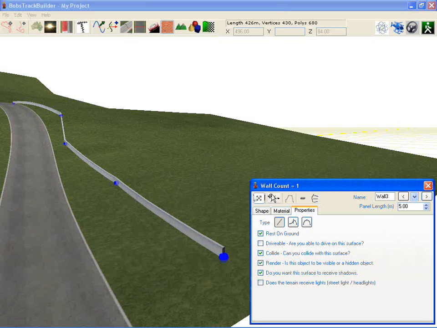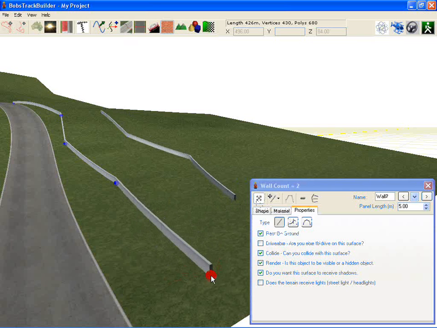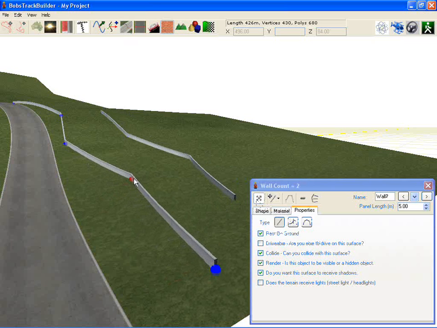Moving wall nodes is a fairly simple matter if you've got several walls that you've created. Switching between the walls is a matter of just clicking on them, and then you can select a single node and move it around. Multi-select isn't enabled yet, so it's one at a time.